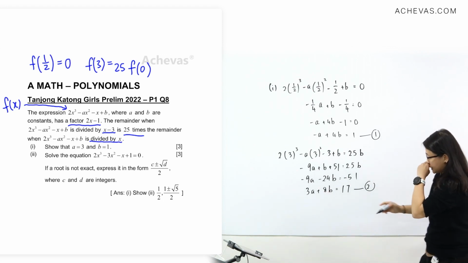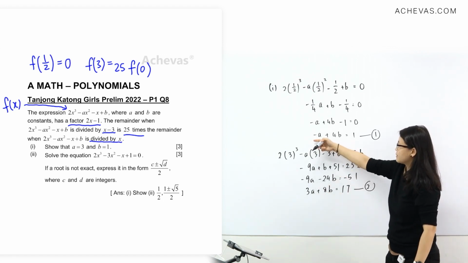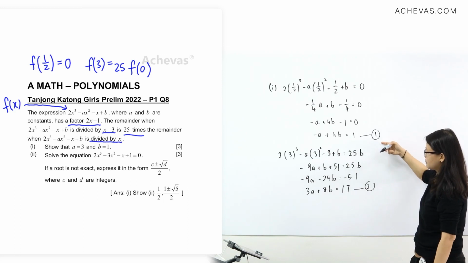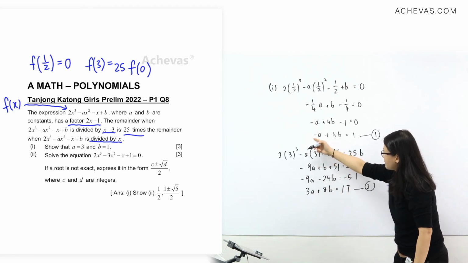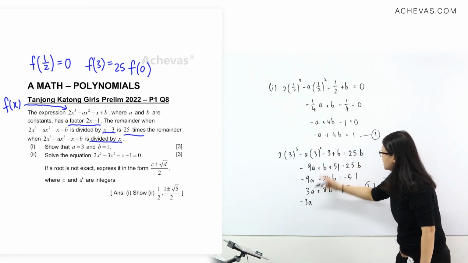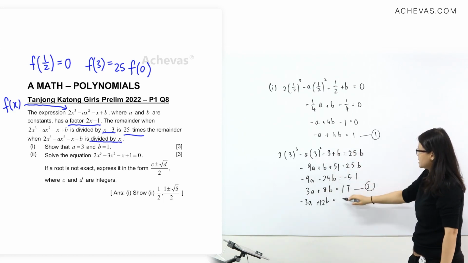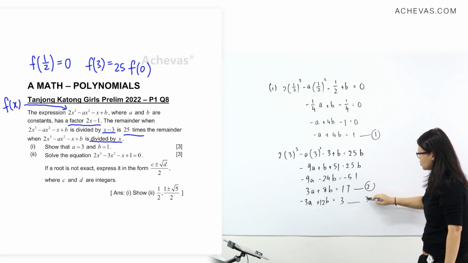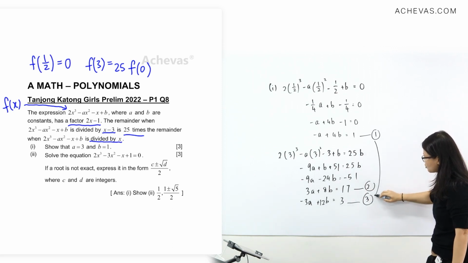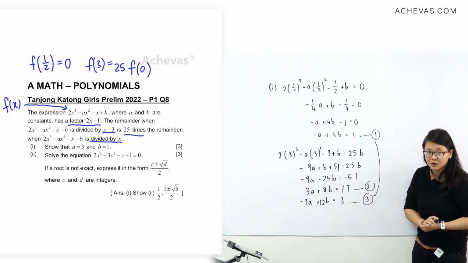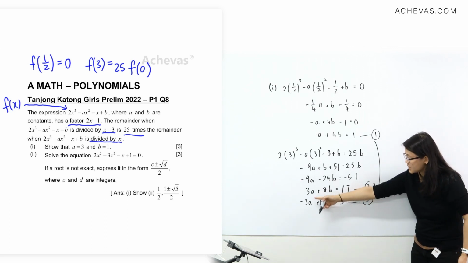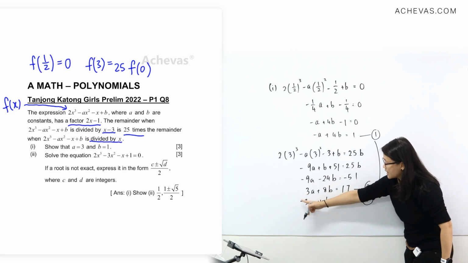Now notice that this is 3a, this is minus a. I'm going to multiply number 1 by 3. Multiply by 3 here, negative 3a. Multiply by 3 is 12b. Multiply by 3, I have 1 here. I call this equation number 3. So I'm getting number 3 from number 1 by multiplying left and right by 3. So now they have the same coefficient but different sign.